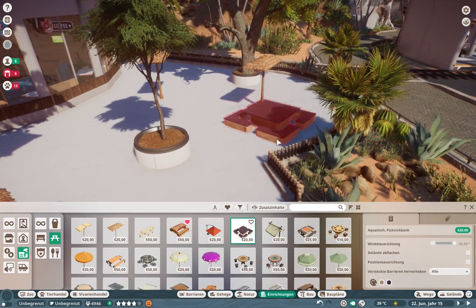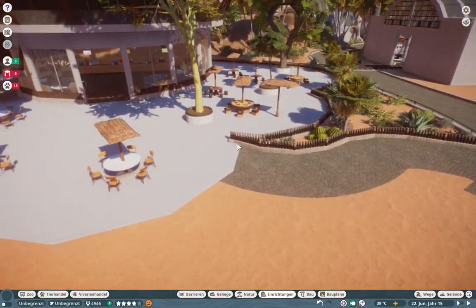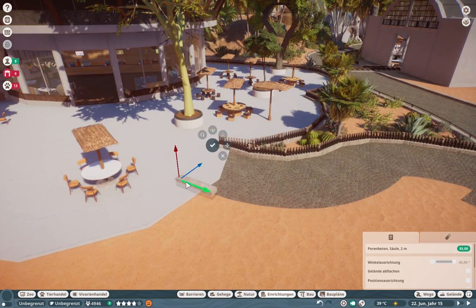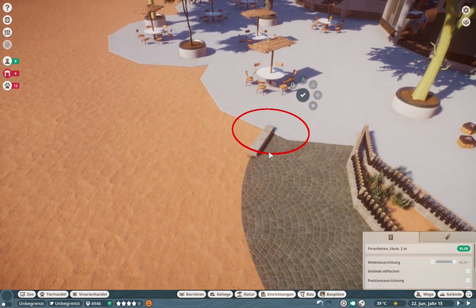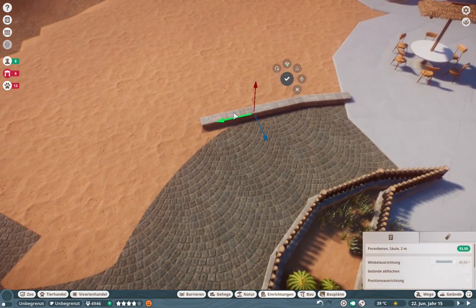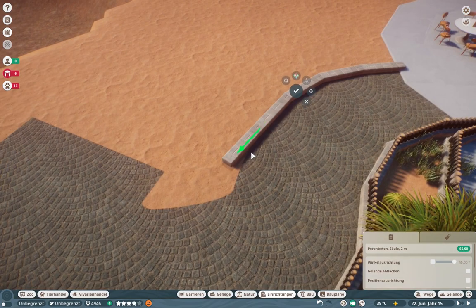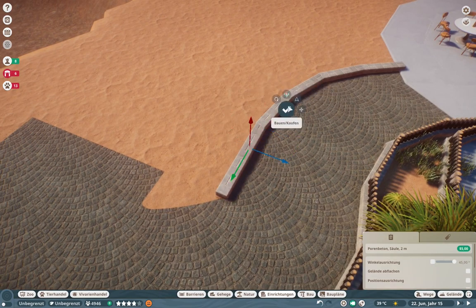For that, I also had to put down some path, because those picnic benches can only be put down where paths are. And yeah, so I did that as well, and in the end I managed to put down a few of the picnic benches so that our guests can use that part of the terrace as well.